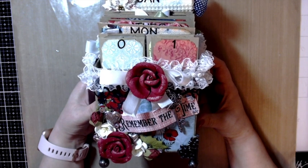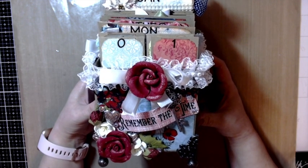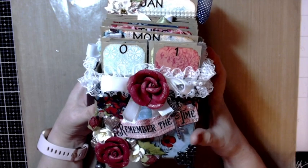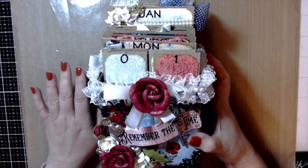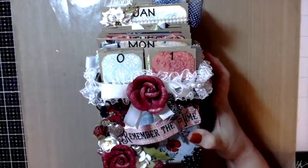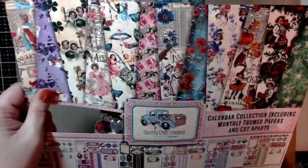The hop began on November 26th and it runs through the 28th, and there are 15 design team members participating, and we are all using the exact same paper collection. So you are going to see 15 different projects from the design team members using the Remember the Time paper collection. This is that calendar paper collection.